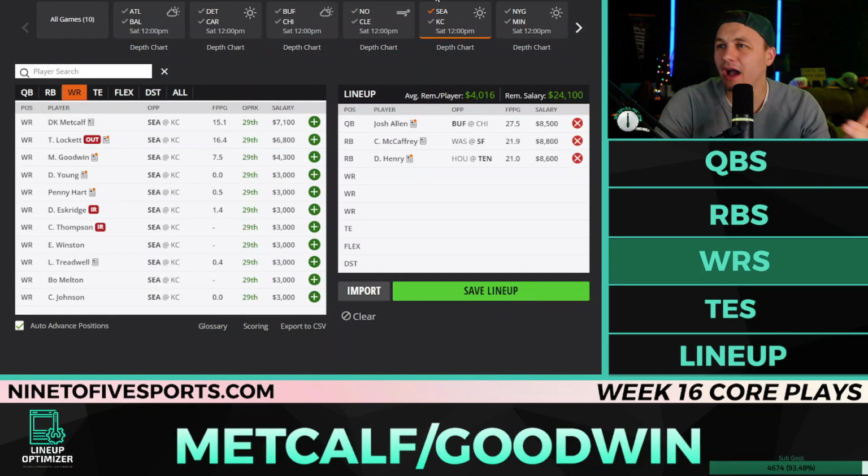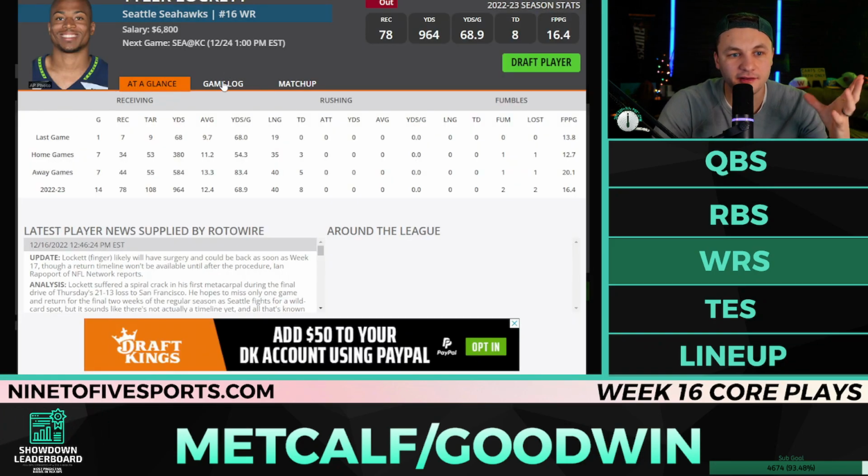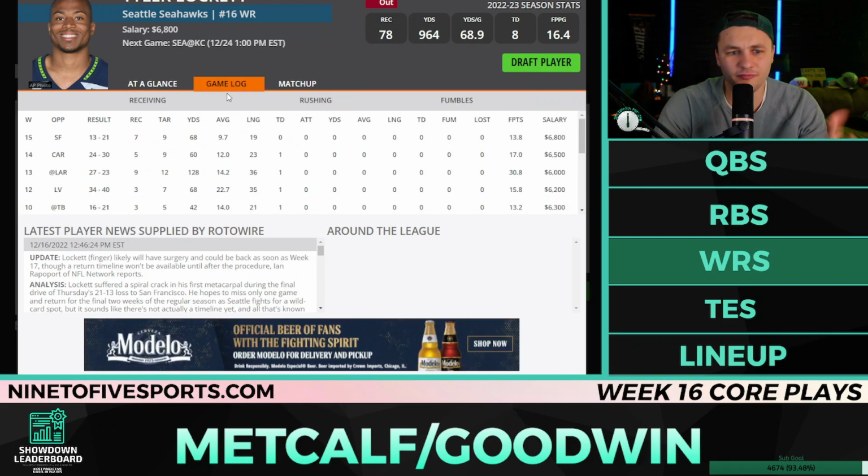So now, obviously, if I really like Geno Smith and that whole game, we are going to be wanting to target the pass catchers. Now, the biggest thing is that Tyler Lockett is out. Okay, he has a broken finger. I thought it was his thumb. Whatever. He's not going to play.